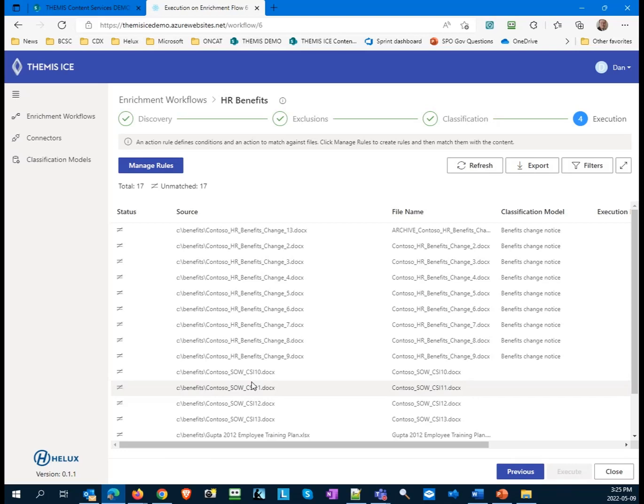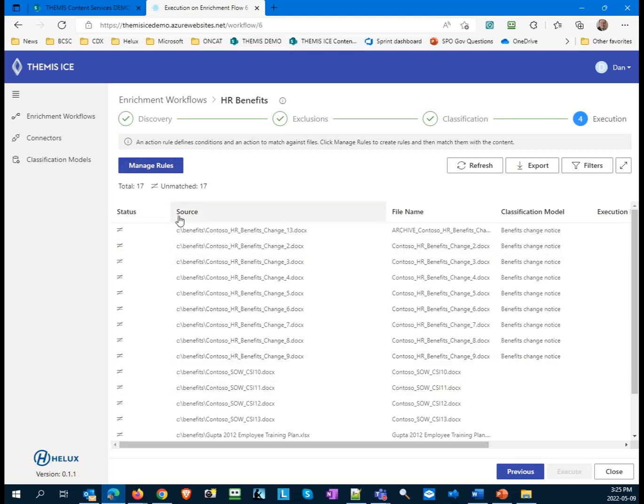And the execution, the way that this works is that this is not a one-shot deal. You can run execution multiple times. And the importance of this is that you can do a staged migration. So you could create a rule that could manage a subset of your data, run that, and then create another rule later on that will target a different subset of data and then run it. So this way you could stage it per time, you could stage it for efficiency. There are a lot of different reasons for doing a staged migration. And so we have that capability built in.